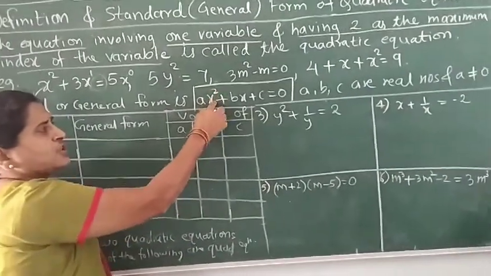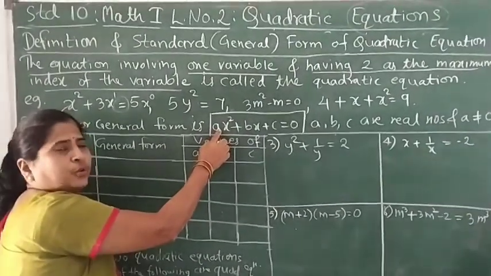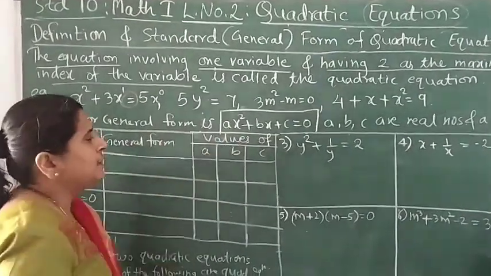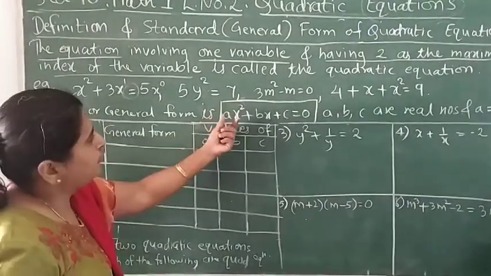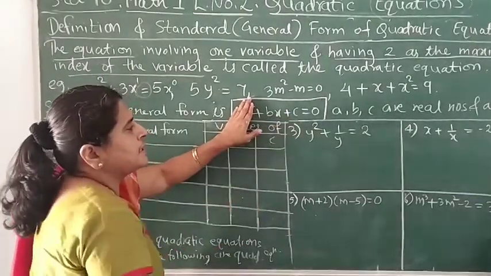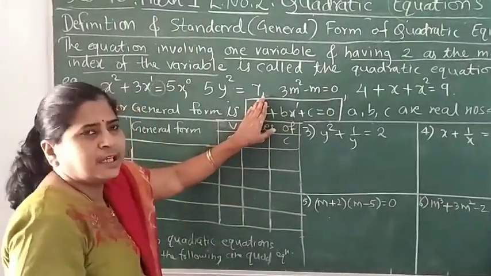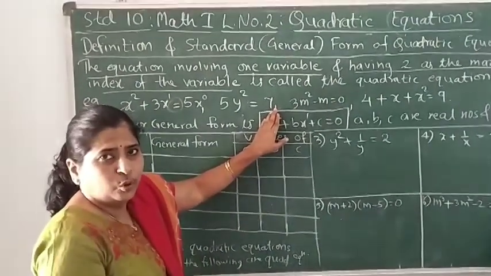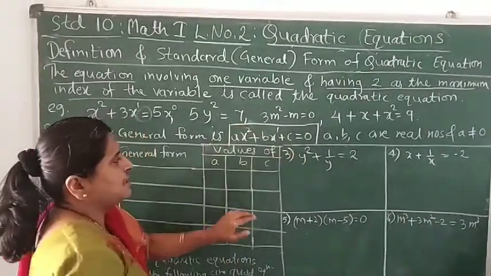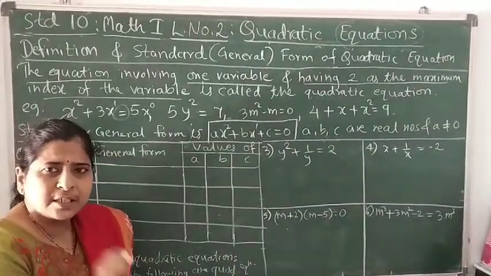So coefficient of x square term is a, and a is a real number and a must not be equal to 0. What will happen if a is 0? 0 into anything will become 0 and then this term will go away. Okay. So if this term value is 0, this term will vanish, then it remains only bx plus c, and then the highest power will be 1, and if it is 1, it will not fulfill the condition of having maximum power to be 2. Hence it will not be a quadratic. It will become a linear equation if a is equal to 0. So that condition of a is not equal to 0 is very much important.